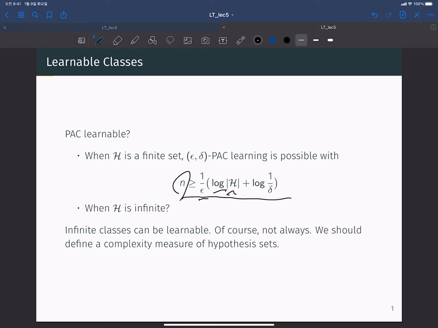From the no free lunch theorem and this bound, what we learn is essentially that when the number of hypothesis elements or functions grows, our complexity also grows, and especially when the number of hypotheses becomes infinity, the sample complexity also goes to infinity. And from the no free lunch theorem, there is always some counterexample where our algorithm doesn't work, right?